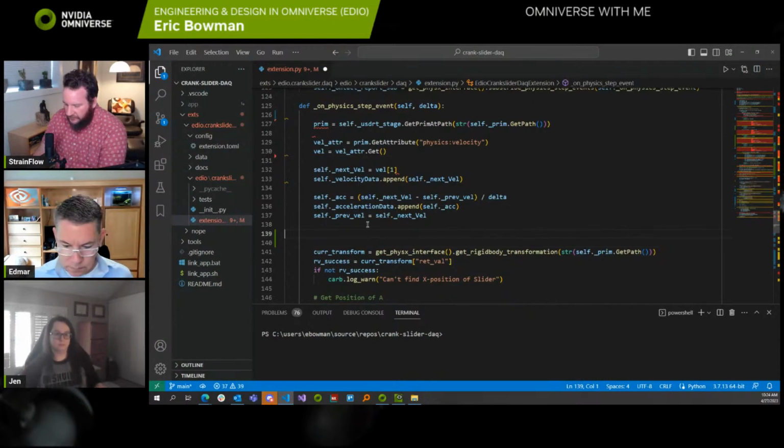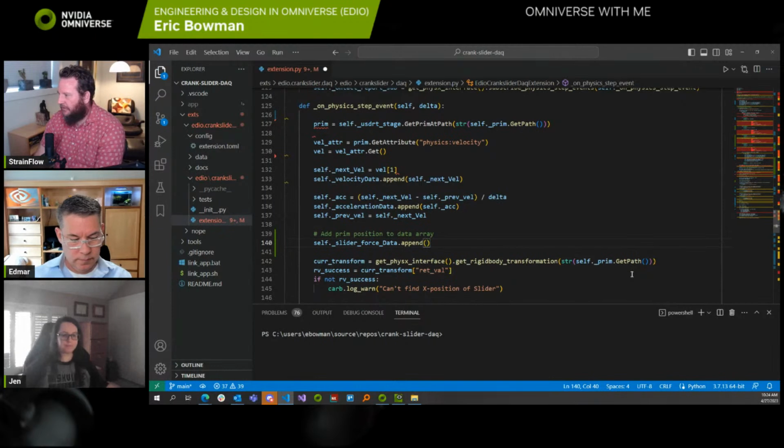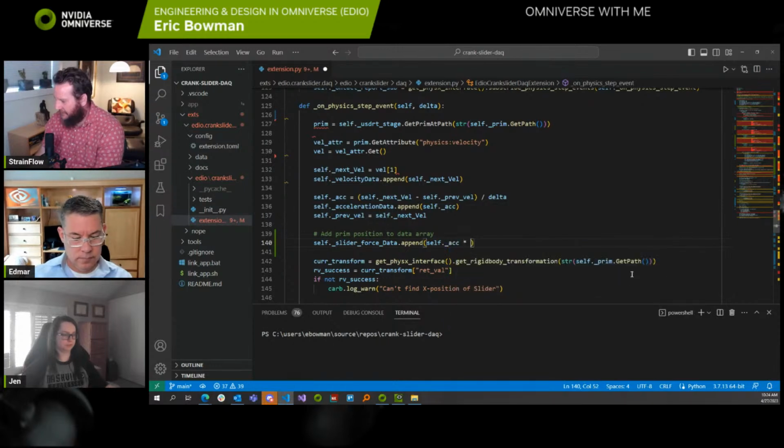Okay, so now we know we've calculated the acceleration right here, which is just the velocity divided by the change in time. So now all we got to do, force is equal to mass times acceleration. And we know it's only moving in that x component. So it's really pretty simple. All we do is self._acceleration times self._slider mass.